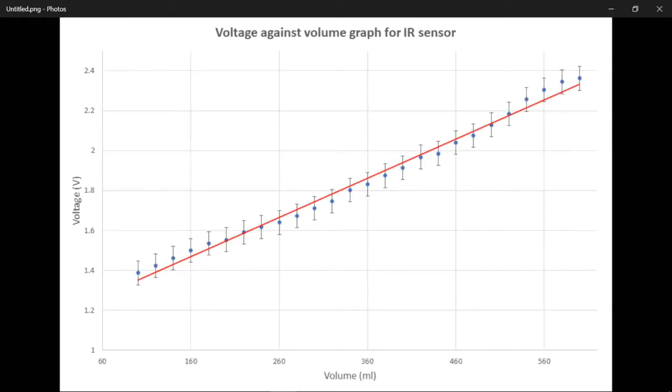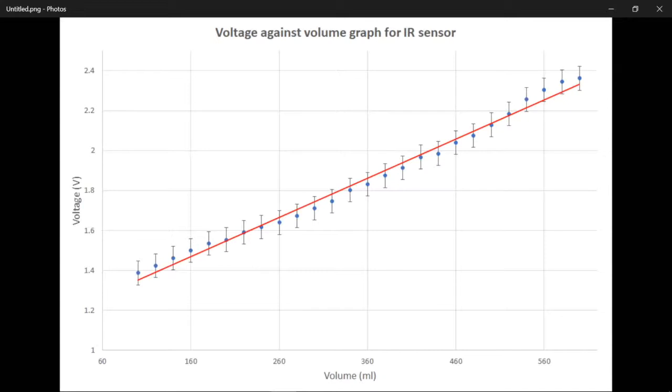To calibrate the IR sensor, a circular piece of foam was placed in the water tank, which initially contained 60 ml of water. The sensor was placed in the center of the tank to ensure that the infrared rays do not bounce off the walls of the container. Once the LabVIEW code was set up, the sensor recorded the voltage corresponding to the amount of water. With each reading, 20 ml of water was added.